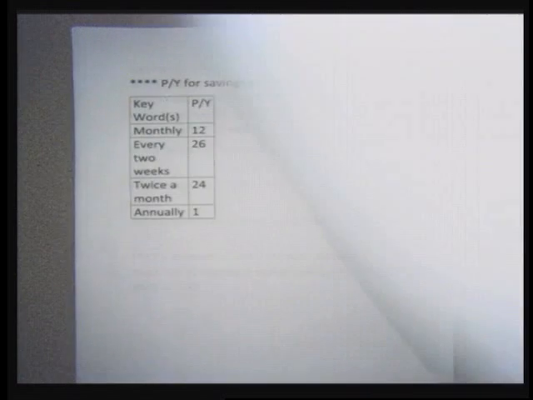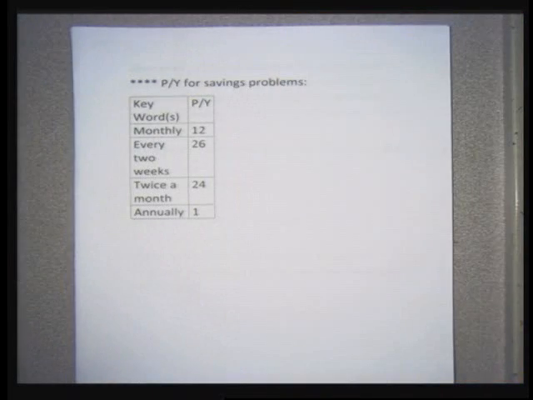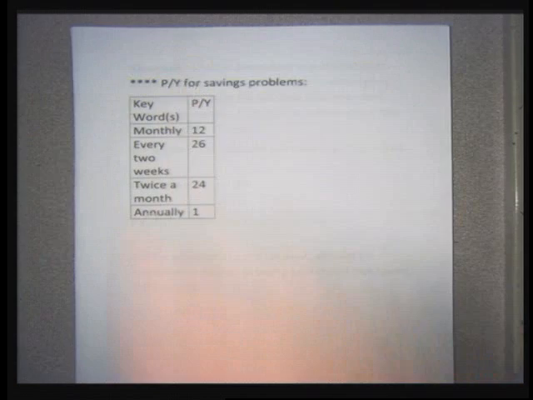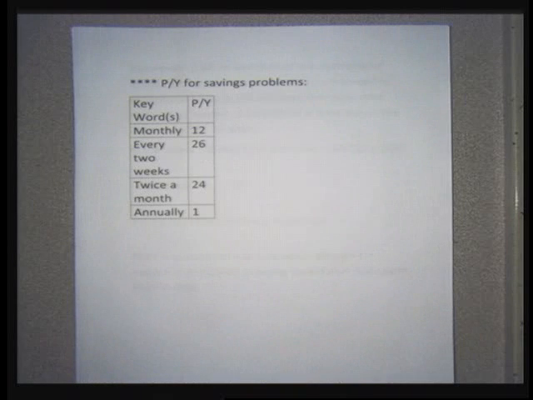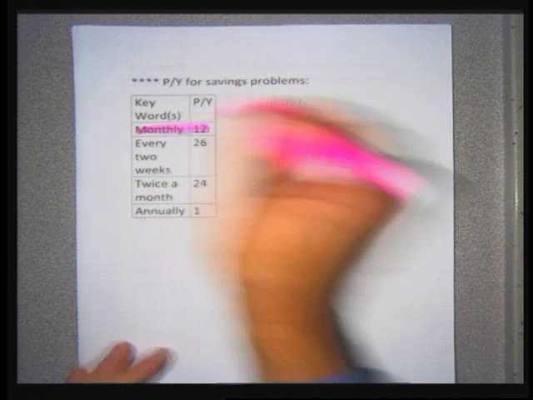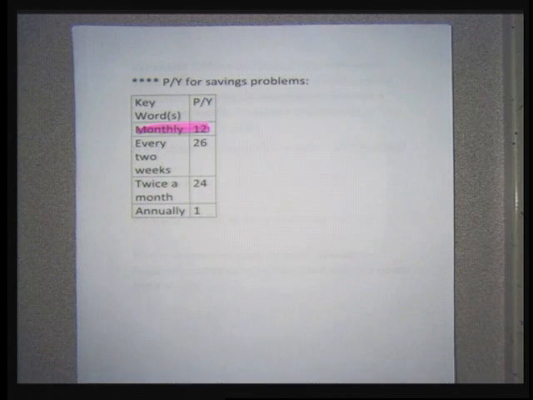That we won't fluctuate. So when we're saving up or spending our retirement money, there's 4 different numbers that the PY might take in our problems. I guess theoretically, you could take 365 different numbers, because there's 365 days in a year. But nevertheless, for us, when you're retired, you usually don't get paid every 2 weeks. Like my parents are on Social Security, they're retired, they get paid once a month. And if I see the word monthly in a savings problem, then it's going to be the same PY and CY that we always have done, which is 12.